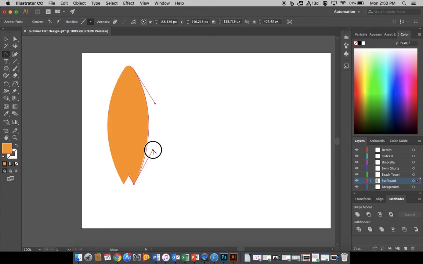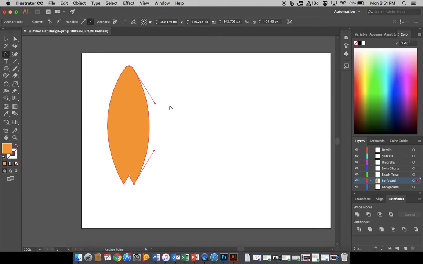So this is something where you can decide exactly how you want your surfboard to look. You can make yours a little bit fatter or skinnier than mine. Again, if you mess up and it does something that you don't want it to do, Command Z. So that's what I just did, and it altered it back. So now I've got to fix that again the way that I want. So get your surfboard the way you want it to be.